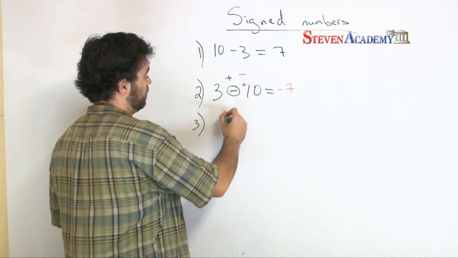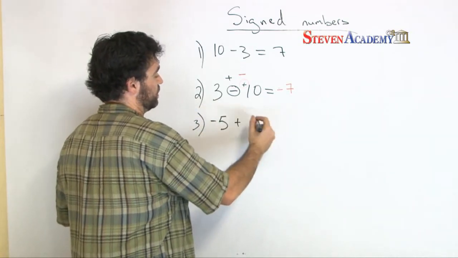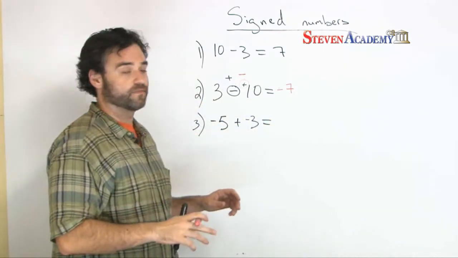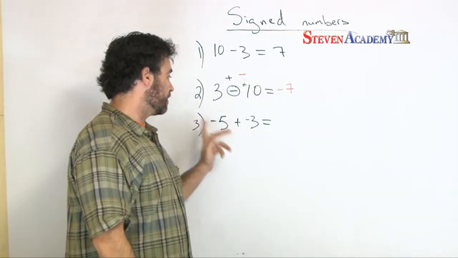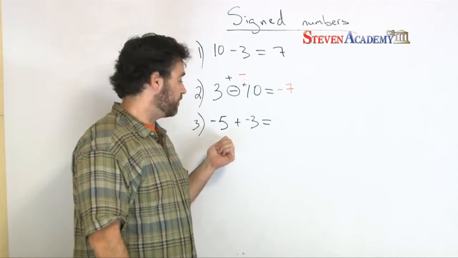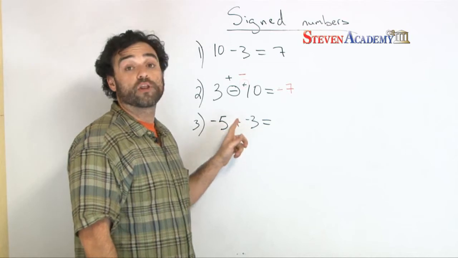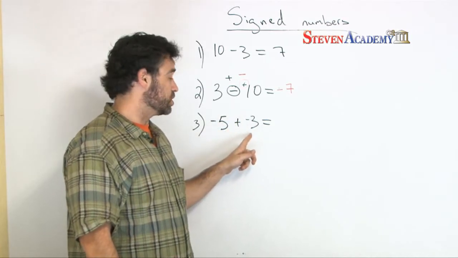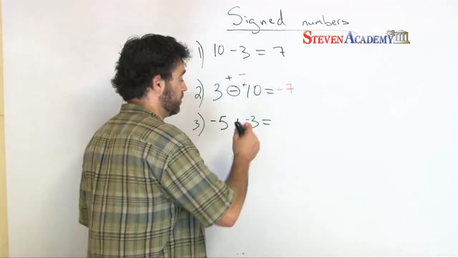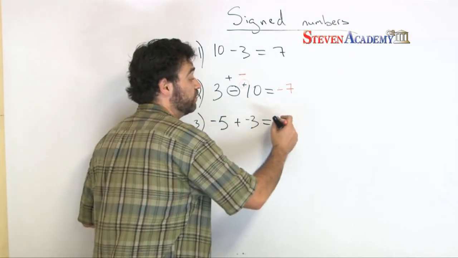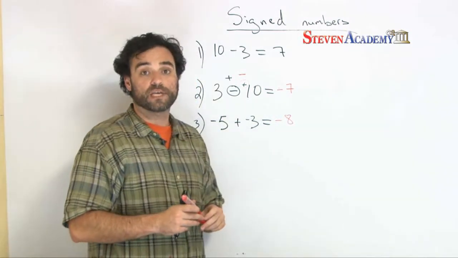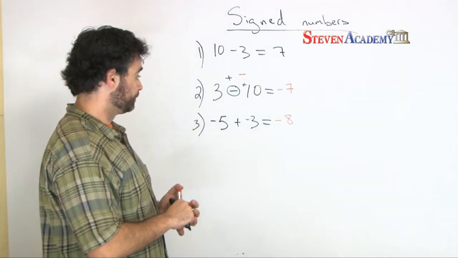This time we'll say that we have negative 5 plus negative 3. Again, let's think about you owing me money. You borrowed $5 from me yesterday to pay for your lunch, and today you needed to borrow another $3 to pay for your lunch again. So now, since you keep owing me money, you lost 5, you lost 3, you've lost $8 altogether. We add up. So we're adding two signed numbers, two negative numbers.